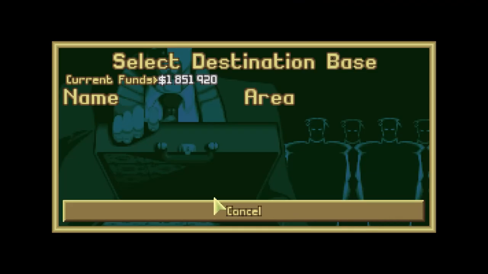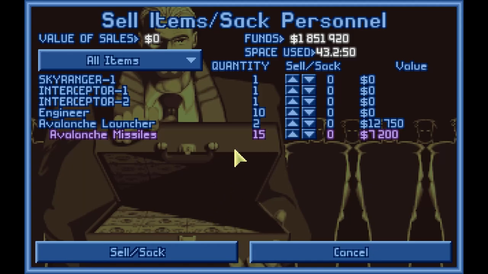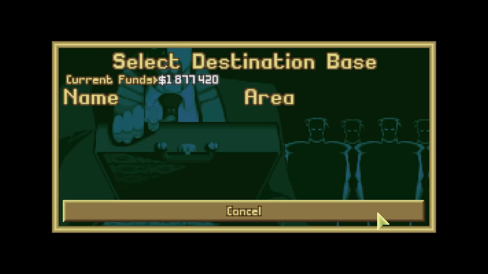Now, if I look at transfer, I shouldn't end up at a point where it'll tell me when it's coming in. I can also sell anything that I have. I have both of my interceptors loaded with avalanche missile launchers. I don't need these two. I'm going to sell these two. It's going to give me some space back, and I need that space pretty badly, so that'll be good. I'm going to keep all my avalanche missiles because I need to replace them when I fire them. So we'll sell those off. There we go. How are we doing here?